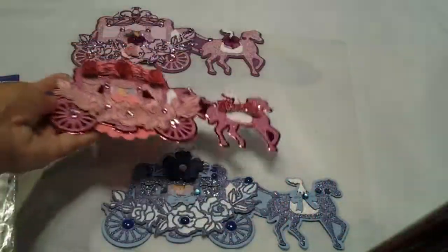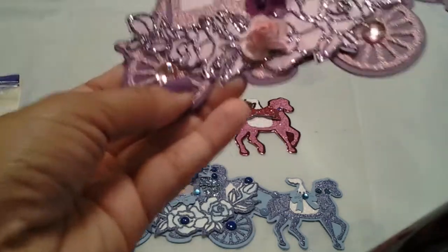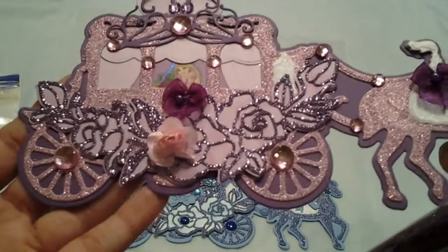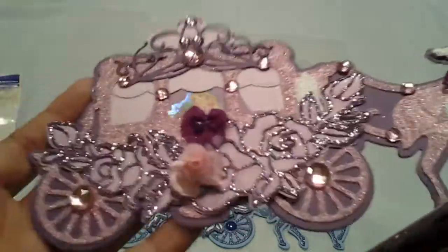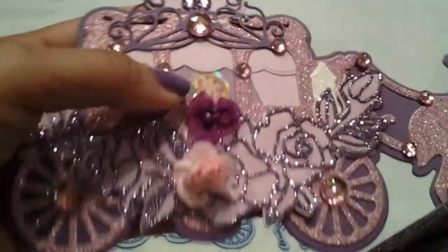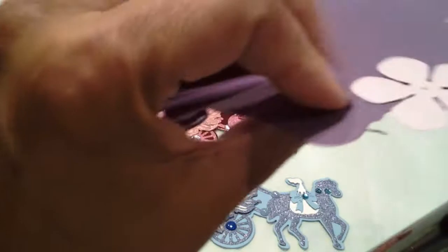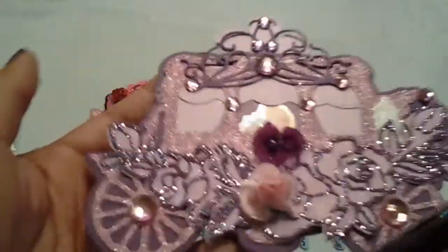Okay, let me show you my third princess. Rapunzel? Yeah, the long hair person. I think it's Rapunzel. Okay, and here is her. I should have done the same. Oh no, I backed it up with a flower just to give it some support.